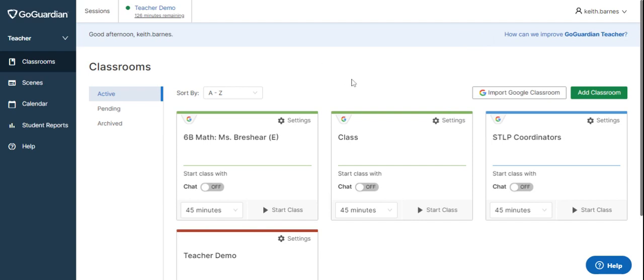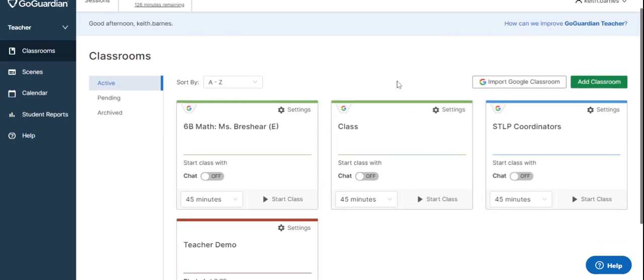So, to get started, you have to log in to GoGuardian. The easiest way to do that is to go to your Bullitt County Public Schools bookmarks in your Chrome browser and click on GoGuardian. And once you do that, you just log in with Google. The first time, there are some things you need to hit accept from the GoGuardian side. But once you get through that, you will come to this page here. We're going to call this page the teacher dashboard, and the squares will be class cards.